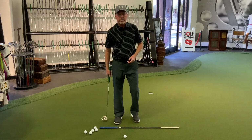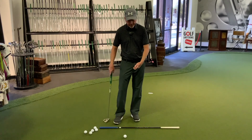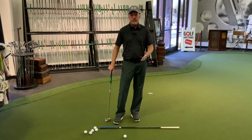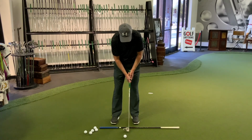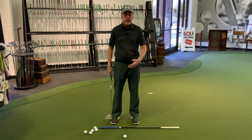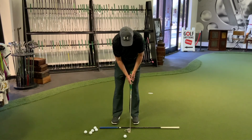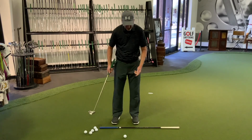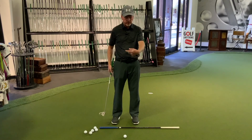And for myself, I definitely get the feeling that if I can create a tiny bit of wrist action in the takeaway and then move that handle forward on the way through, that gives me the best feel. Once again, I don't like this idea or feeling of sort of dragging the whole thing back with this shouldery action. That feels very unathletic to me and very frozen. So I would suggest creating a tiny bit of movement, getting the club head moving barely with this front hand. It's a very tiny movement in the wrist, extremely small. It's not a flipping or anything.